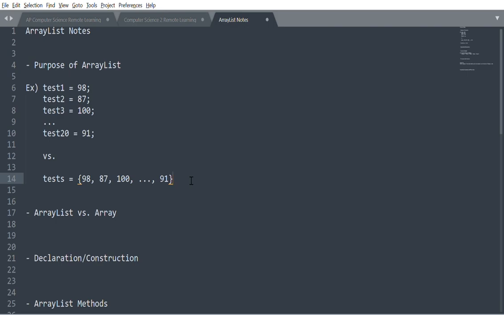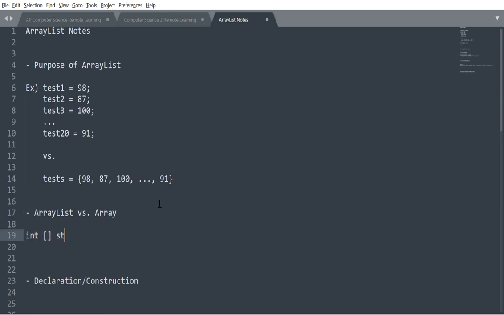So far, I haven't really distinguished between an array list and an array. They're just both things that can hold a collection of objects, but it turns out they have one really important difference that has a lot of implications. If we recall, arrays had a fixed size. When we made an array, we'll call this tests, I suppose, in this set of brackets, we had to specify a size. So we're saying there's going to be 10 tests. And we couldn't do anything to change that size.